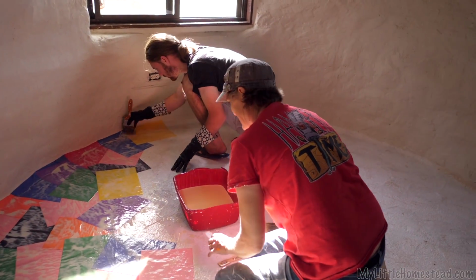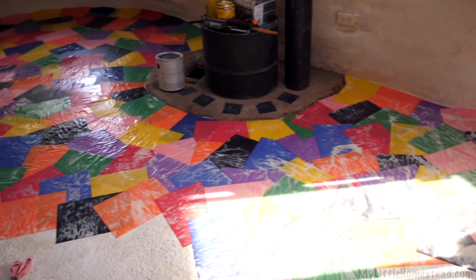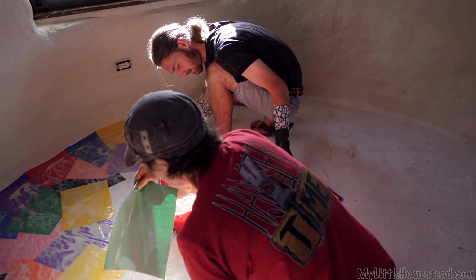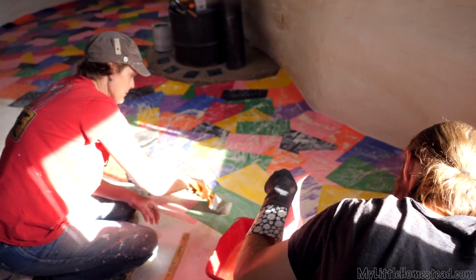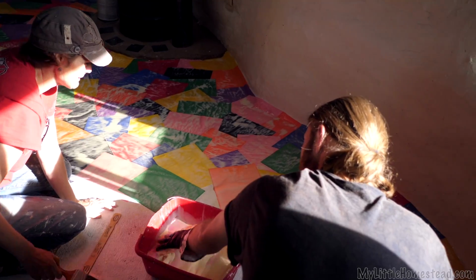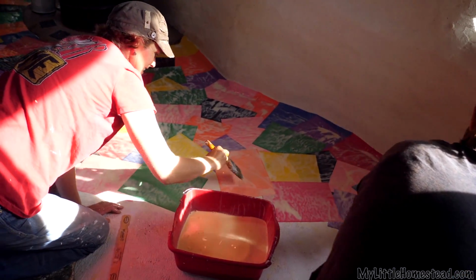To bring back memories? Oh yeah. Honestly, this is just a cool floor to begin with. I feel like you should just seal it in just like that. We want to restore it to its original. You did a really great job spreading out all the colors too, guys. It doesn't take long. Dip-a-roo and slap it down. Faster than tile. It is faster than tile.